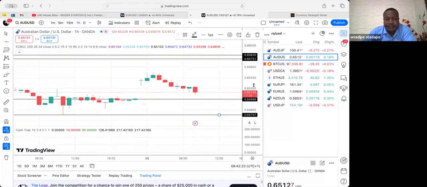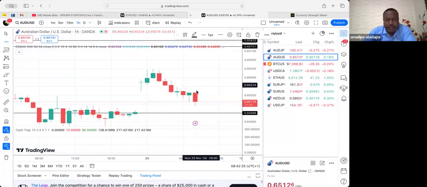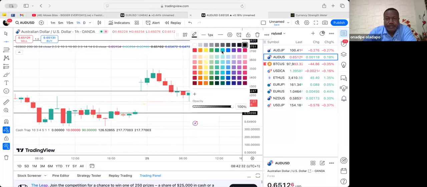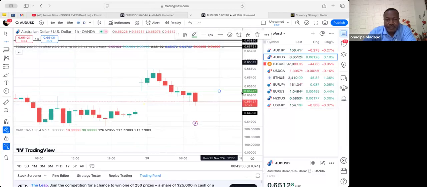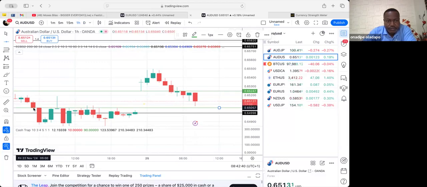Then I move to 1 hour, and on the 1 hour, I do it again. This is the one it is now. So this is the one above. I change 1 hour to green. It's my preferred color code. You can use any color you want. The next one that is below is this. You can see body and wick.